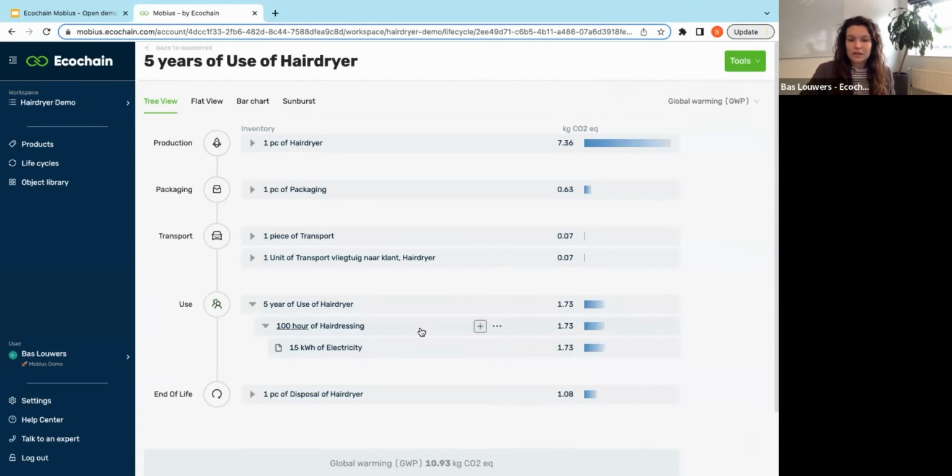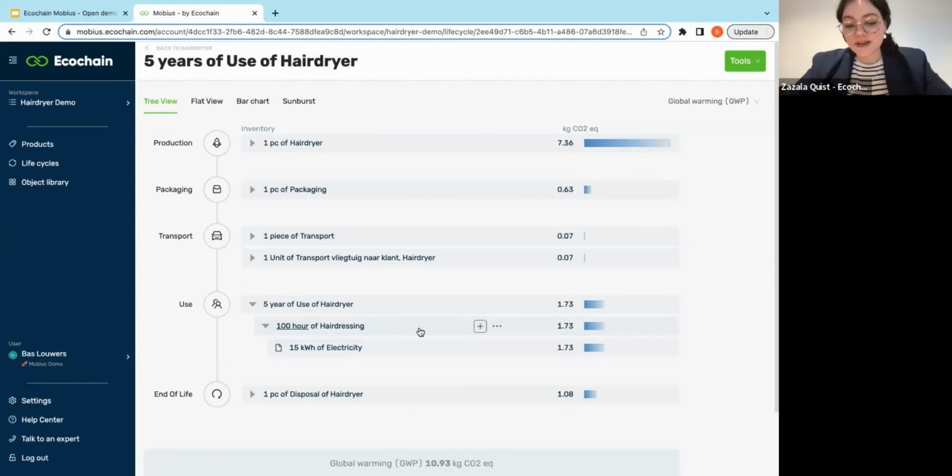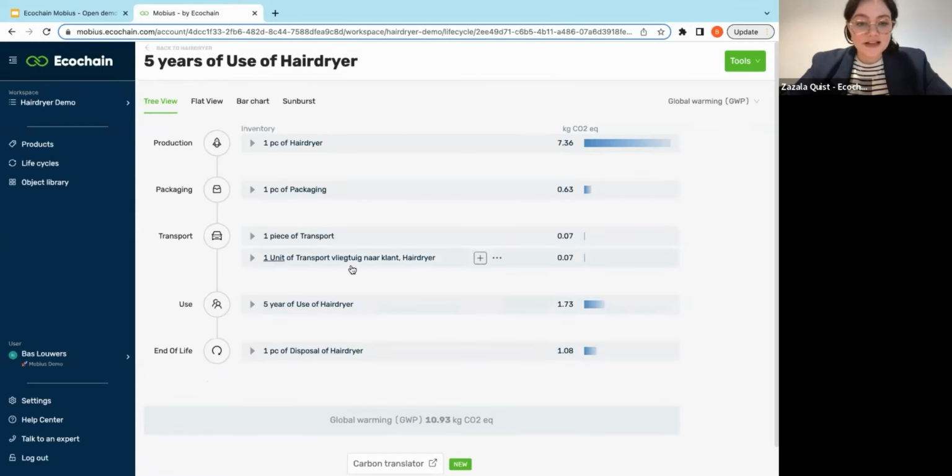So the only thing that you then need to know is what is your use phase. You can gather data about that if there's data, and otherwise try to make the best assumptions and write them down, of course, so that you can eventually also be transparent about what assumptions you made. Exactly. Yeah. All right, clear.